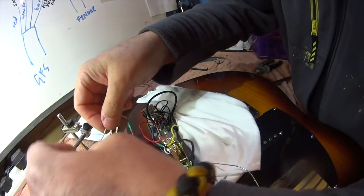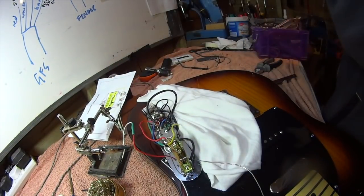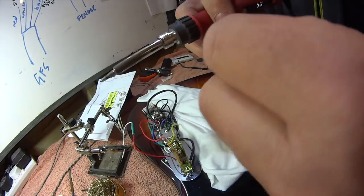Okay, I'll just tin this. Sorry, it's working in close quarters, you know.